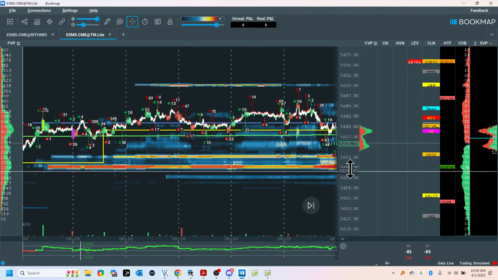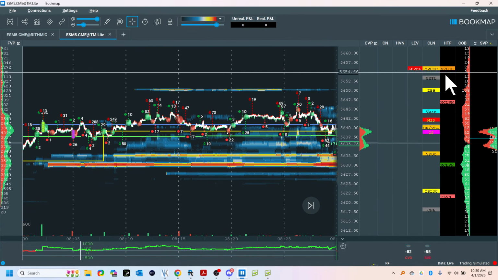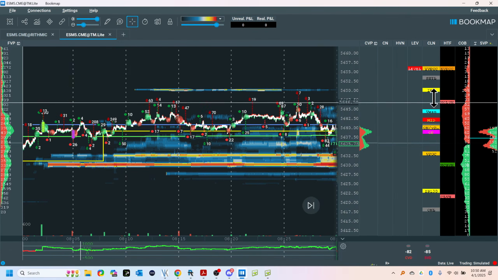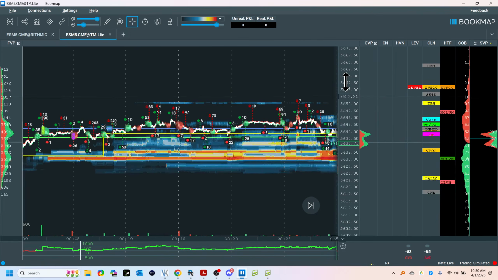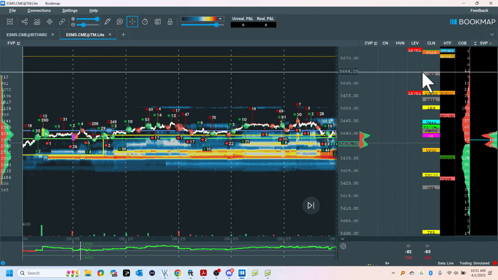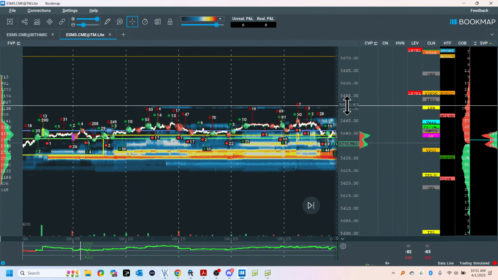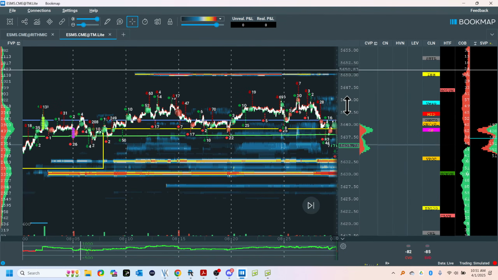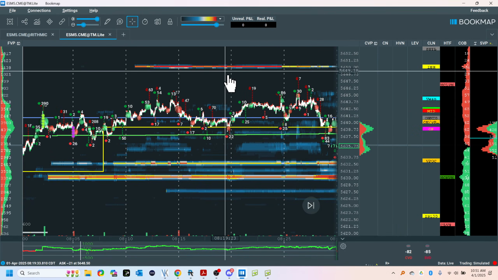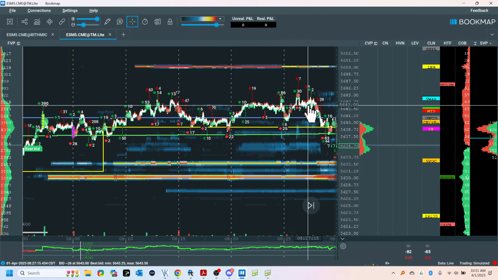So this is the RTH open. Now remember the statistics, okay? 70% probability to get here. Okay, and yesterday's high, approximately an 85% probability, which is up here, and the ETH high or low over 90% probability. So for me, my idea for the day, that doesn't mean anything, it's just an idea, is to look for selling and then squeeze those guys out and take out yesterday's high. That was my primary idea.